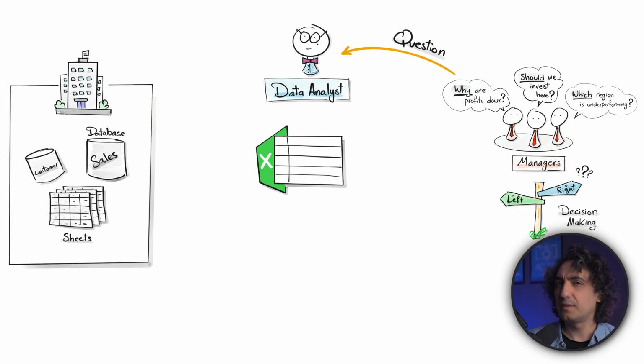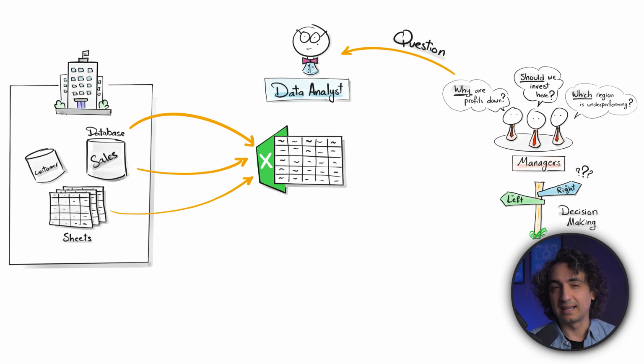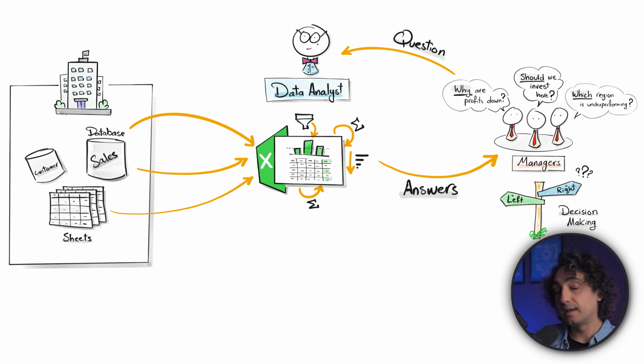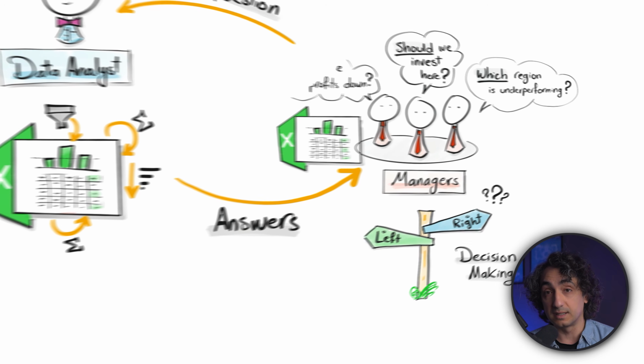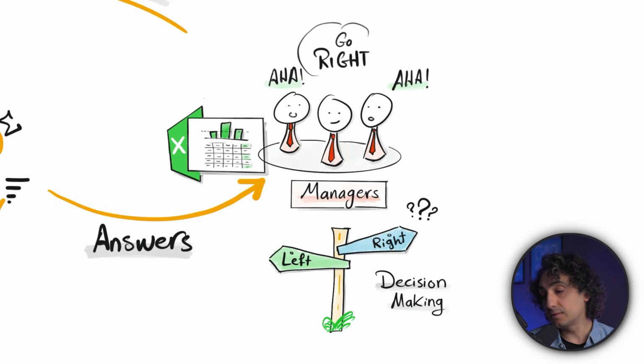But to do that, they need a tool, and if the company doesn't have the right one, they usually go and use spreadsheets like Excel files. So the analyst is gonna go and collect the data from the sources and put it in the Excel files. They're gonna clean up the data, fix mistakes, and prepare the data so that at the end they present the answers using numbers and charts to the managers, and after that the managers use them in order to make critical business decisions.